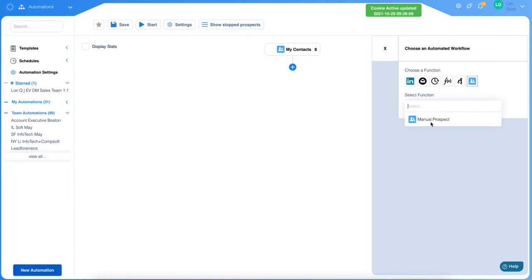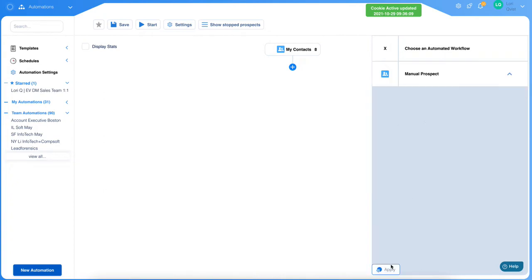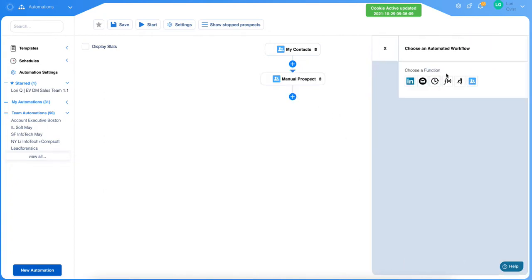So what you need to do is, after your starting point, you add the step manual prospect. And this is a really cool part: if you put email verified, yes or no. If the person has a verified email, it will show the emails in the steps. If they don't, we will not show the emails, but just the LinkedIn content.